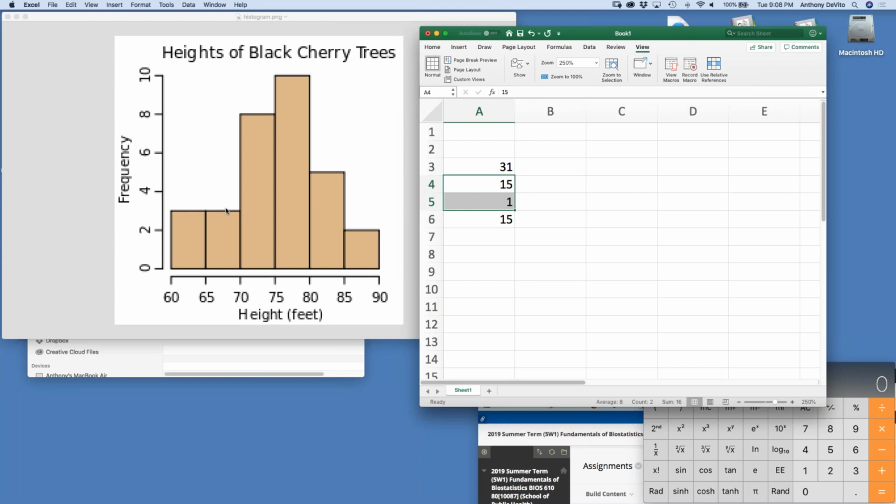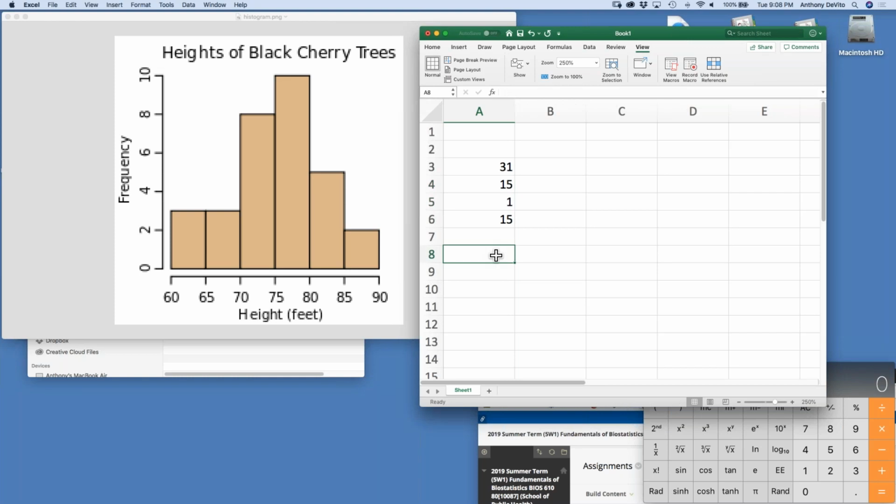We're here. 6 and 8 is 14 and 15. The 16th tree is going to be in this bin, 75 to 80 inches. So the median tree is going to be somewhere in this bin between 75 and 80 inches. That's simple. We're not looking for anything else more complicated than this. Well, let me take it to the next step.